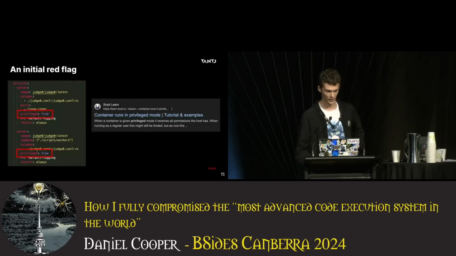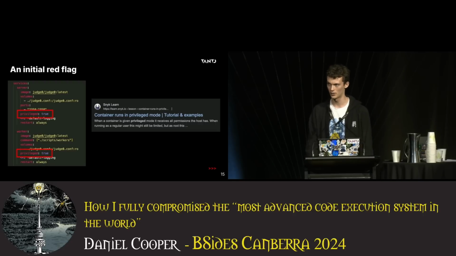Pretty simple. However, as I was looking through these services, which were in a Docker Compose file, I saw that it had enabled the privileged flag. This is immediately a bit of a red flag because having the privileged flag means that if I can get code execution inside the Docker container, it's pretty easy to escape onto the root machine that is running the Docker container. The reason is that privileged allows for access to certain files such as the device files for the disk of the host system.